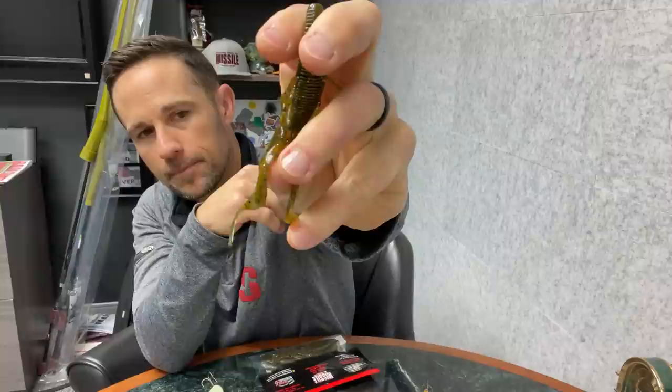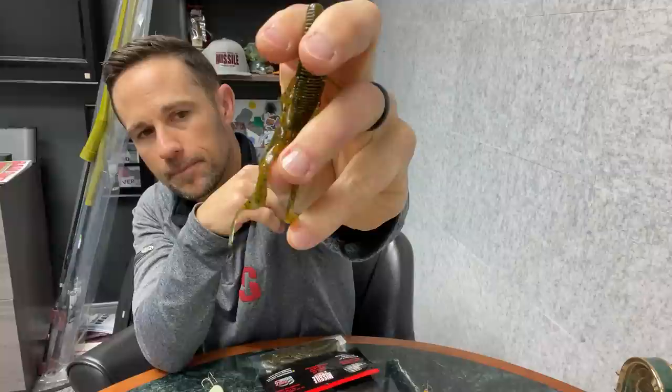Caught a bunch Texas rigging it too. It works great around the spawn with a lighter weight — put like an eighth-ounce sinker on there. The whole key is that those twin tails are very thin, thinner than any other similar baits on the market. When you set the hook, it's just death — you just jack them. That's number five, the Baby Destroyer. It lives on a Carolina rig in my boat year round, because in case of emergency, on a hard bottom, the Baby Destroyer is going to put fish in the boat.